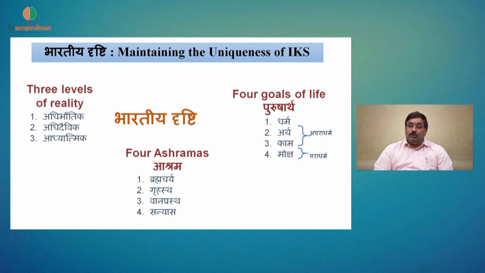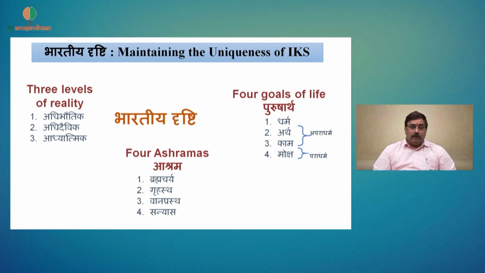And then, of course, there are four stages of life, the four ashramas. We talk about brahmacharya, where we are a student, where we are acquiring knowledge and preparing for the life of grihastha, where it is the only ashrama, if you look at it, of all four, which actually supports all the other three. We have our own families, we raise the families, and then support the society and basically become the building block of the society in the grihastha ashrama. And then once the responsibilities are completed, we kind of essentially go to a retired kind of life, that is the vanaprastha, and then finally to the sannyasa, pursuing the fourth purushartha. These are essentially the four ashramas.